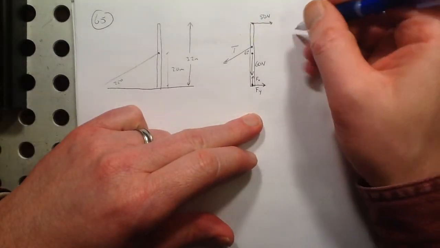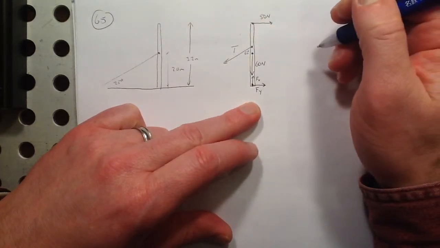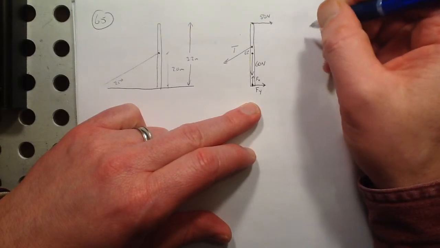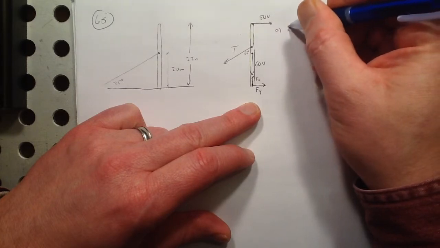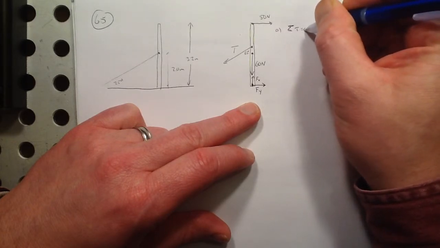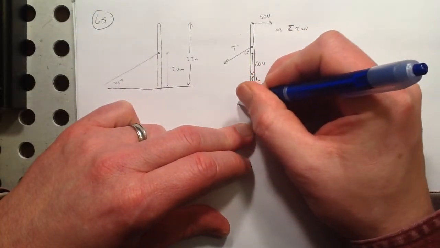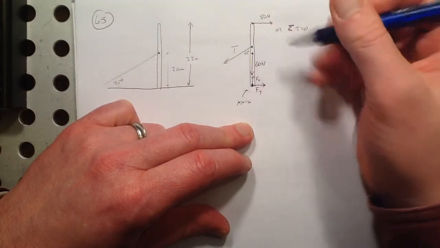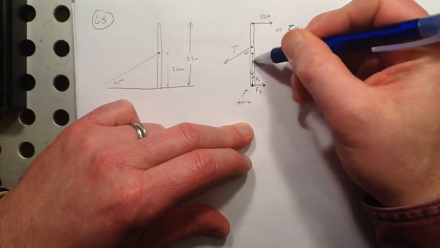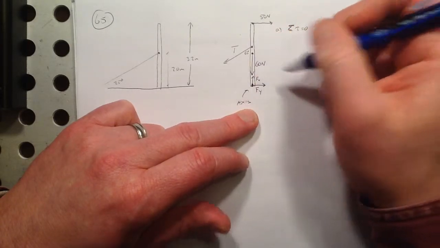So let's see. Oftentimes these problems yield to just doing the net torque equation, at least the first part does. So I'm going to go ahead and set that equation up. So in part A, I know that the net torque is 0. And that means that if I pick my axis to be here, which makes sense, it's going to knock out those two forces. And notice also that the gravitational force is anti-parallel to the radius at which it acts, so the torque from the gravitational force is 0.